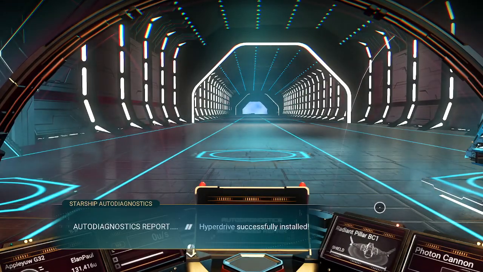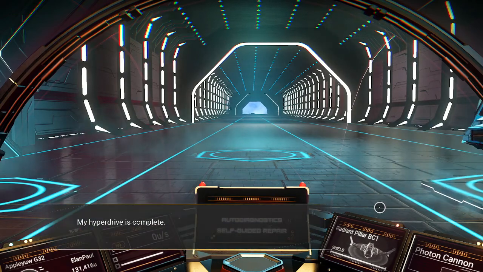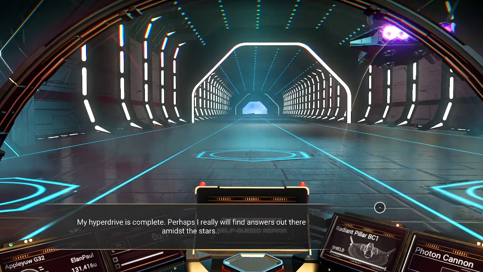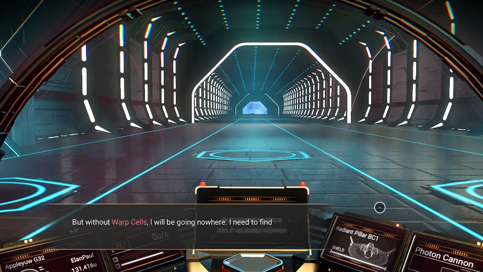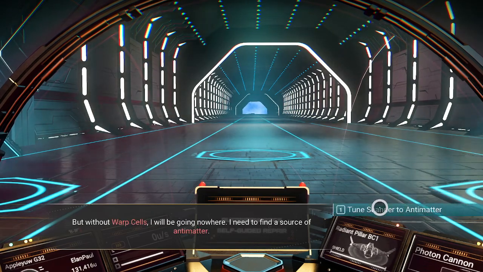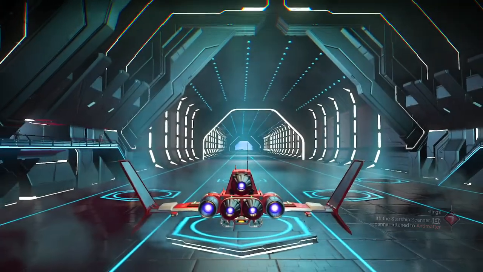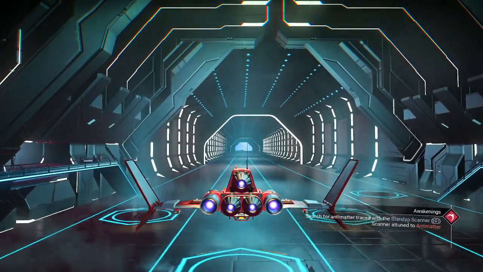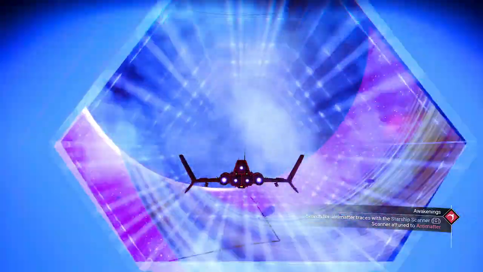Auto diagnostic risk report: hyperdrive successfully installed, hyperdrive fuel status empty. My hyperdrive is complete, perhaps I really will find answers out there amidst the stars. But without warp cells, I will be going nowhere. I need to find a source of antimatter. Tune the scanner to antimatter. Search for antimatter traces with the starship scanner.